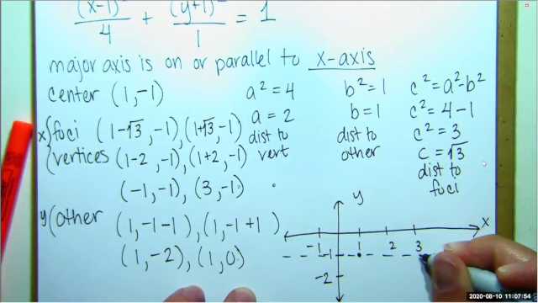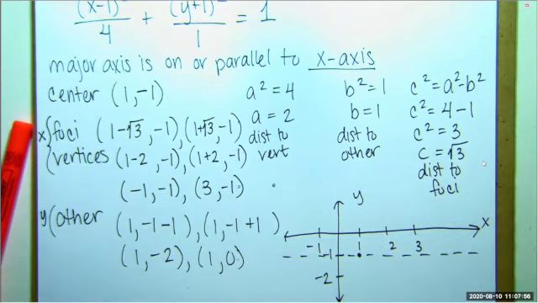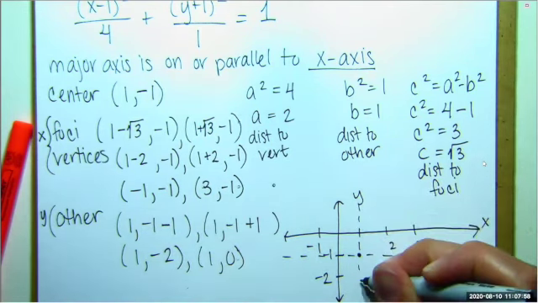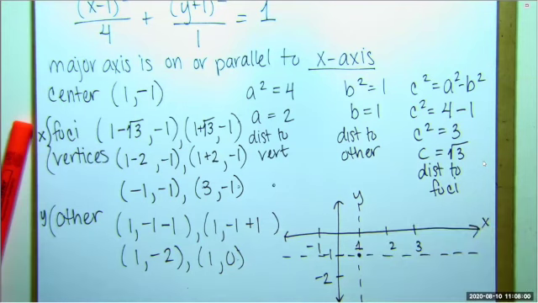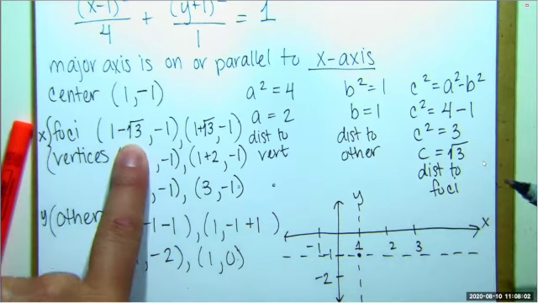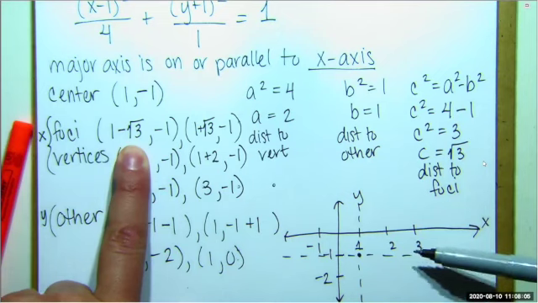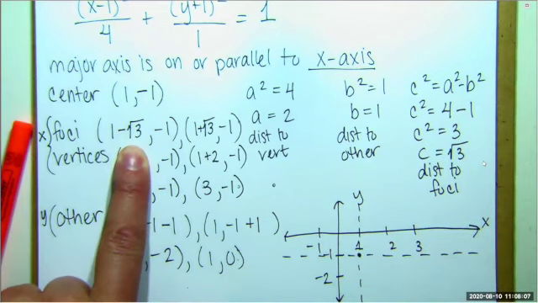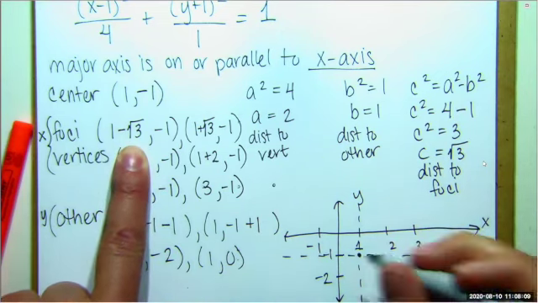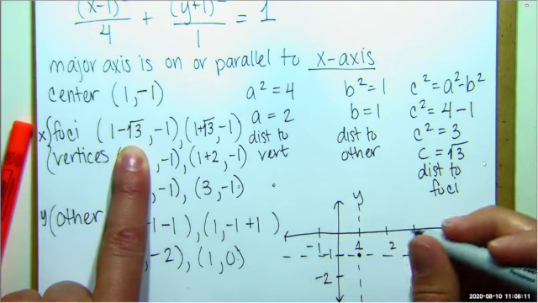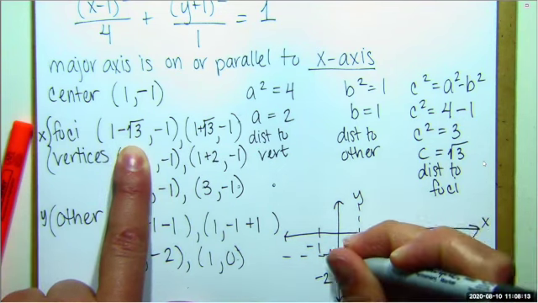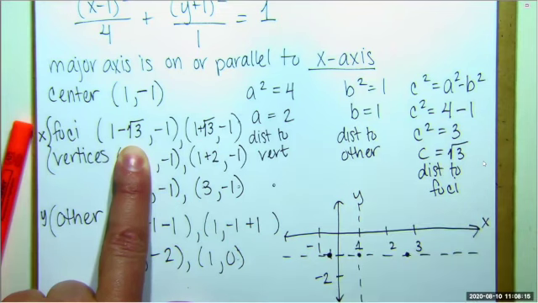So if you'd like, you can put this dashed line through to indicate your major axis. Here's our minor axis. To get to our foci, we went a distance of root 3 in both directions. So root 3, that's a little bit smaller than root 4, which is 2. So we want to go a little bit less than 2 in both directions. So here we go. There's our foci.